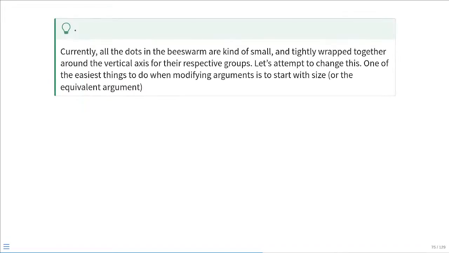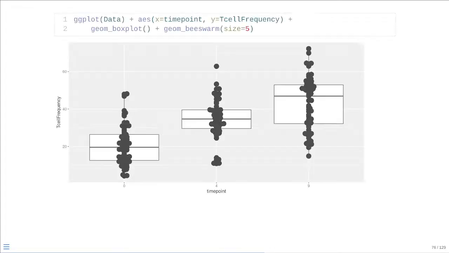It gives you back a lot of different options, but after staring at all the different arguments that we could use, I think I've narrowed it down. I think we should be able to use the size argument to modify at least the individual dots, make them a little bit more noticeable. As with everything, what I try to do is go over the top and try a ridiculous number first, and then work my way backwards to actually editing it in.